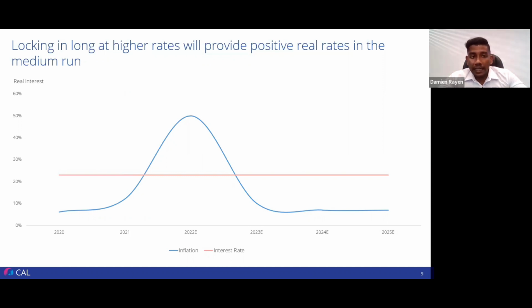The argument being, the interest rate in the current context is at 50%, but we don't expect the interest rate to remain at 50%, let's say for the next 5 years. But if you can buy a 5-year bond at around 30%, and the average interest rate over the next 5 years comes down to about 10 or 15%, your real return is still positive. So that's why we recommend locking in long-term bonds, especially under the current situation, because over a period of time, if the inflation does come down, the real return on your investment will turn out to be positive.